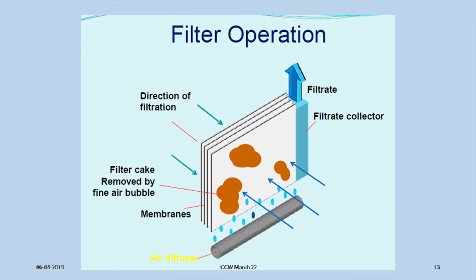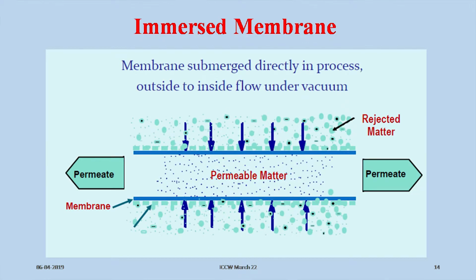This is actually a typical filter which is made up of flat sheet membranes. And this is the immersed membrane, particularly this is a single hollow fiber. So a large number of, say some hundreds or thousands of hollow fiber membranes make the cartridge. And those cartridges are directly submerged in the aerated Greywater. This system is working on the into out methodology.